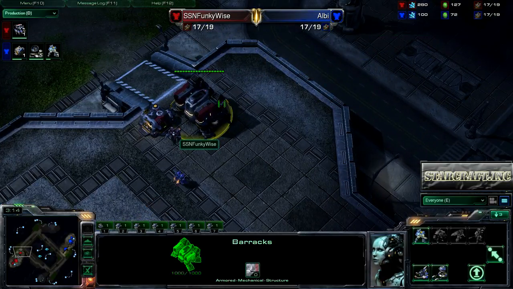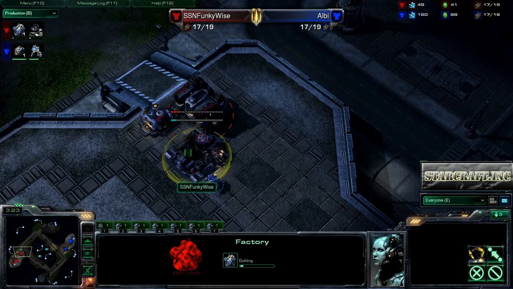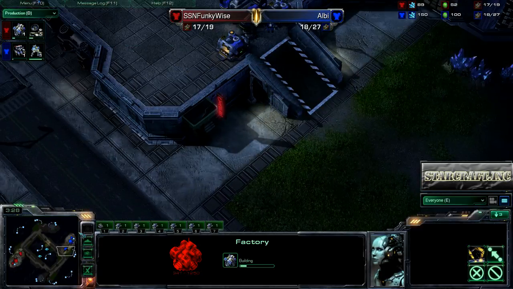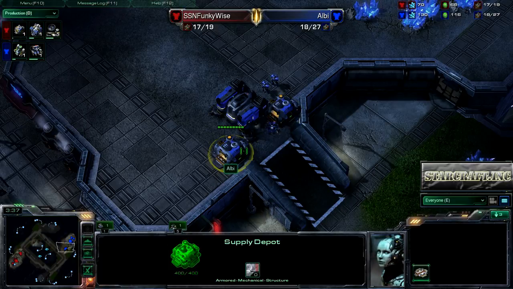So first of all, let's talk about walling. Funky put it, well, this is a funny wall. Funky didn't even finish the wall. He didn't commit. I don't know why, but let's look at this. This is a better example. So Albie's done this standard racks in the middle, supply depot on either side, and that is the famous Terran wall. You see that all the time.